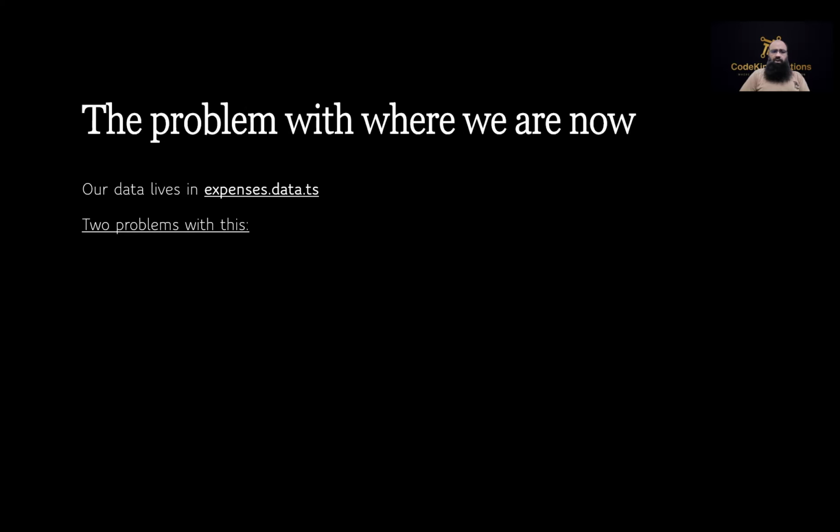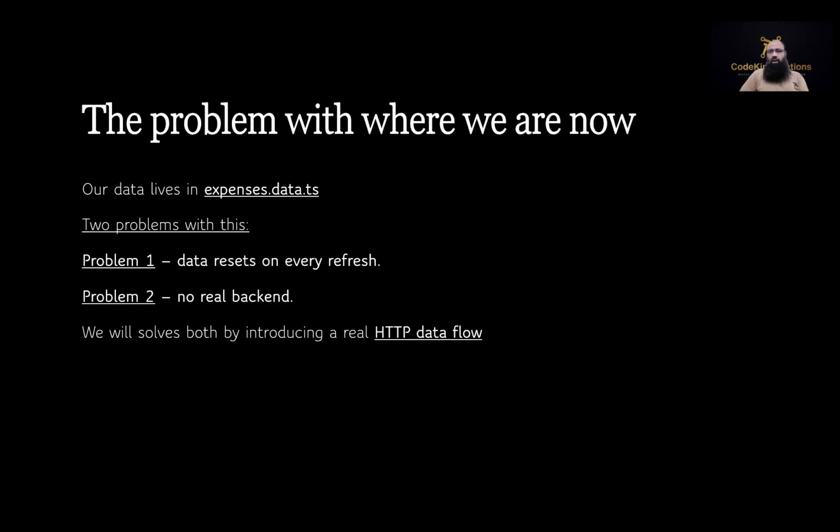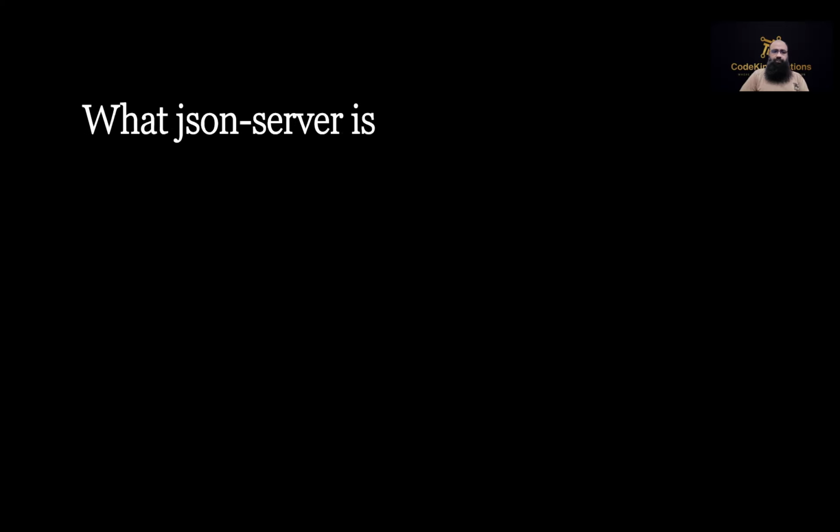So the problem, which I've already discussed, is that it is going to reset on every refresh and there is no real backend. Only the seed data is there and no actual database exists. How are we going to solve it? We are going to use an HTTP data flow. We are going to create a REST API, and the REST API is going to talk with the persistent database, and it pulls the data from that respective API.